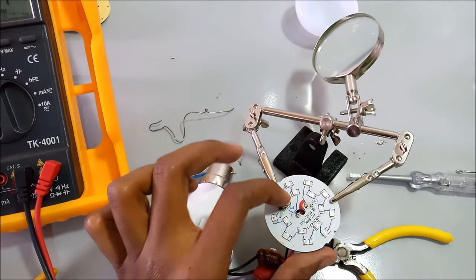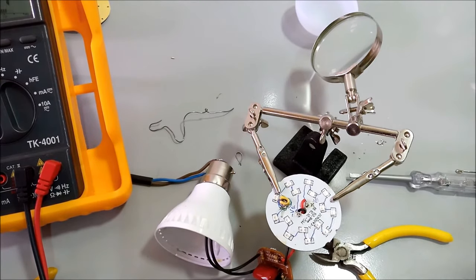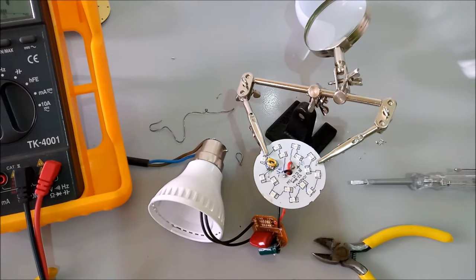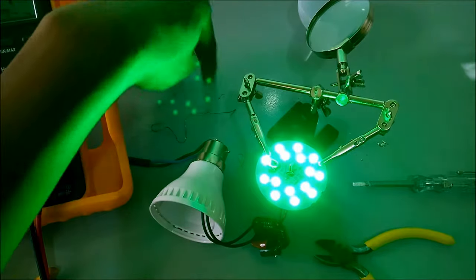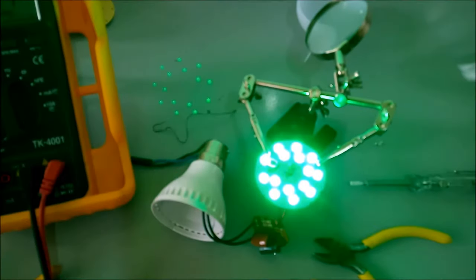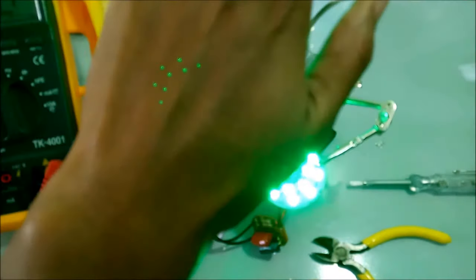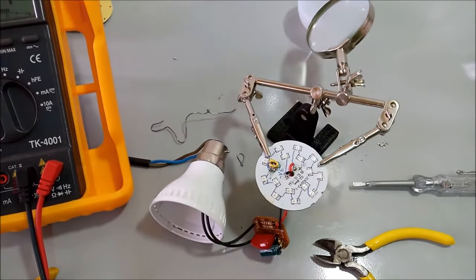So after putting in my loop wire, which seems a little long, I'll plug the lamp back into the power supply and see if it works. So let me just shut off this other light and then plug in my other light, this one here. See, it works, it's a green light. I think this is the reflection from the camera, but it works. Let me try and switch on the other light. But it works. So let me put everything back together and test it finally.